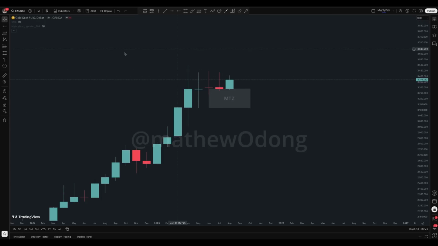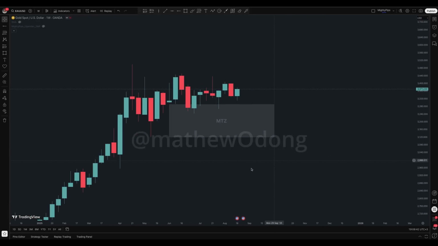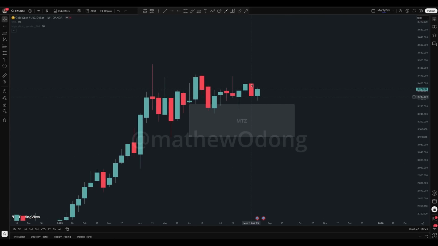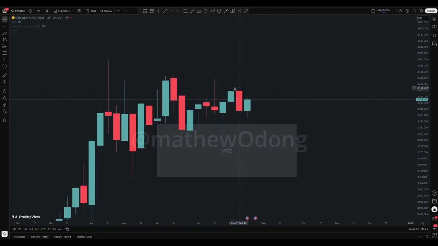So now I am going to go down to the weekly chart and see if I can get a zone on the weekly chart. So go down the weekly chart. Since the weekly chart is also bullish, we don't mark the red candles. We only mark bullish candles. So which one is the most recent closed bullish weekly candle? It is this one here.